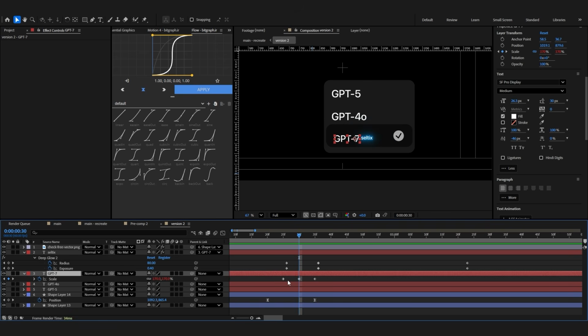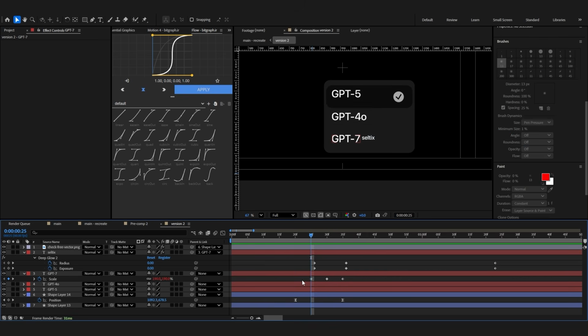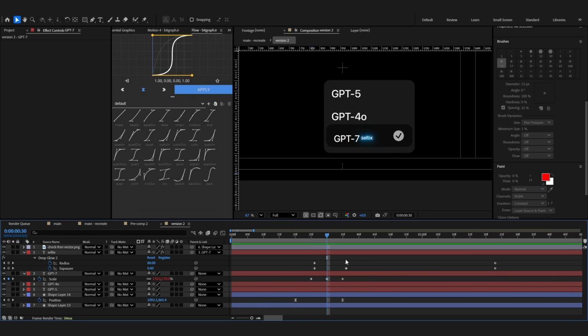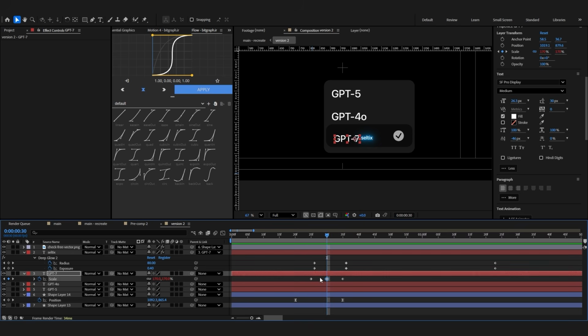If you at least watch one of my videos, you can see that I'm using this structure of keyframes a lot. So you can put a keyframe over here, go 5 frames forward, and then again put another keyframe, and then again go 5 frames forward, and put another keyframe. And the only thing you have to do is just change the middle keyframe. It doesn't matter if it's position, scale, or anything. It works on all the different properties.